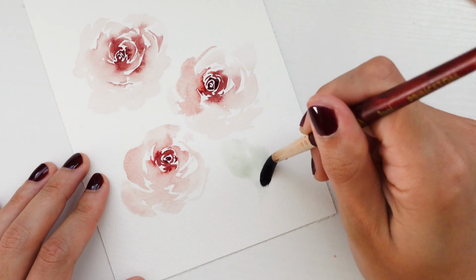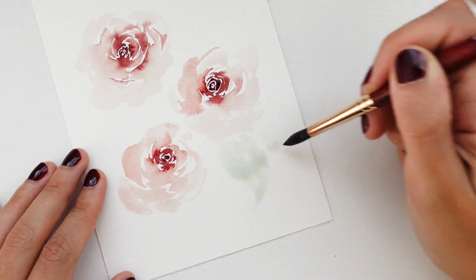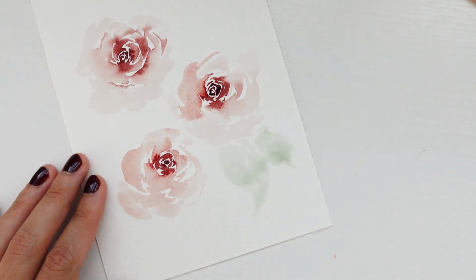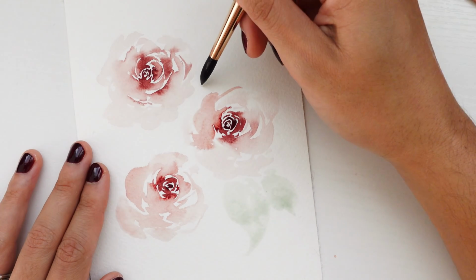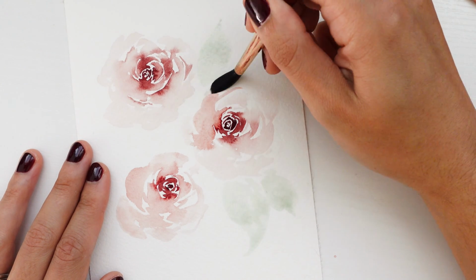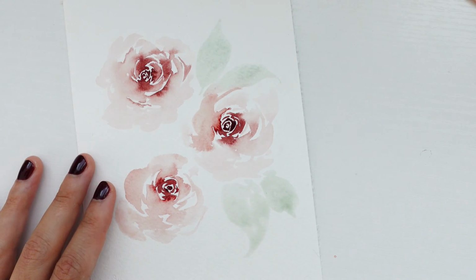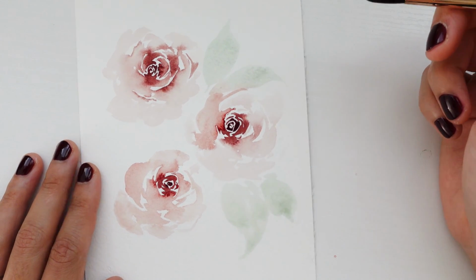So you can see how light this leaf is. It's almost barely visible. They don't have to be perfect because they're so light. They're just going to provide a nice little background layer and add some depth to the overall composition. So if yours are starting to look too dark, just go ahead and add some water to your mixture so you can keep it nice and light. And I do have another couple of YouTube videos on painting leaves and greenery, so I will link to that up at the top if this is challenging for you.